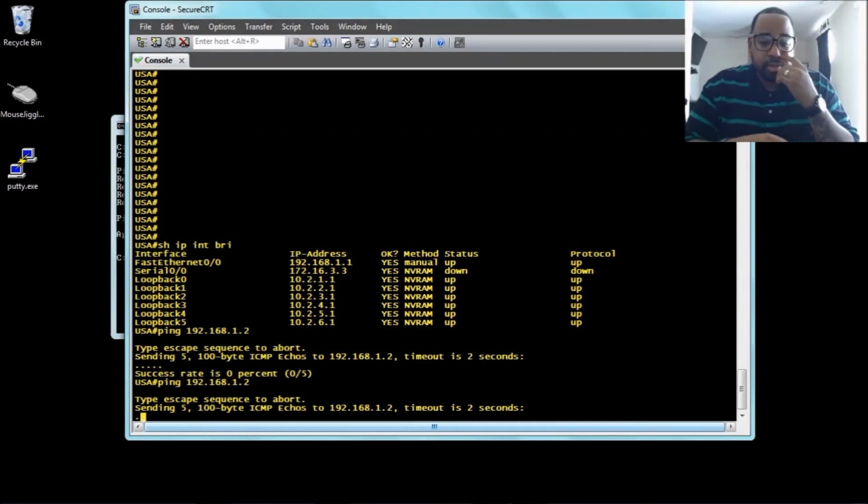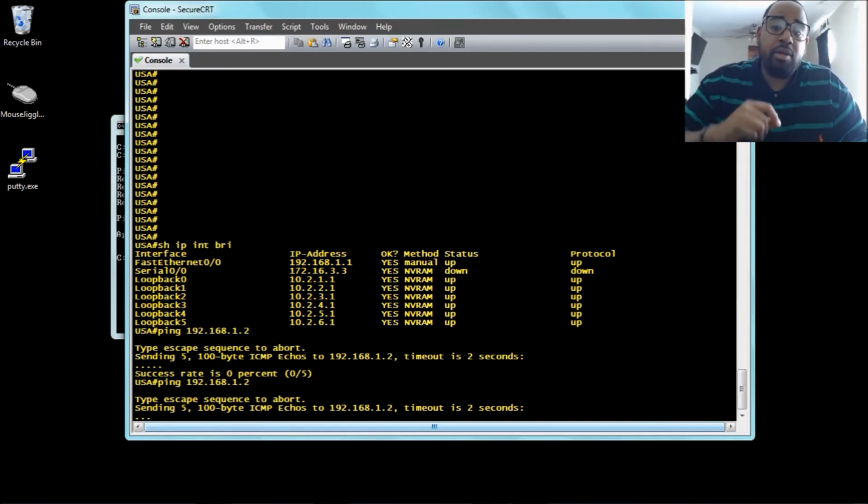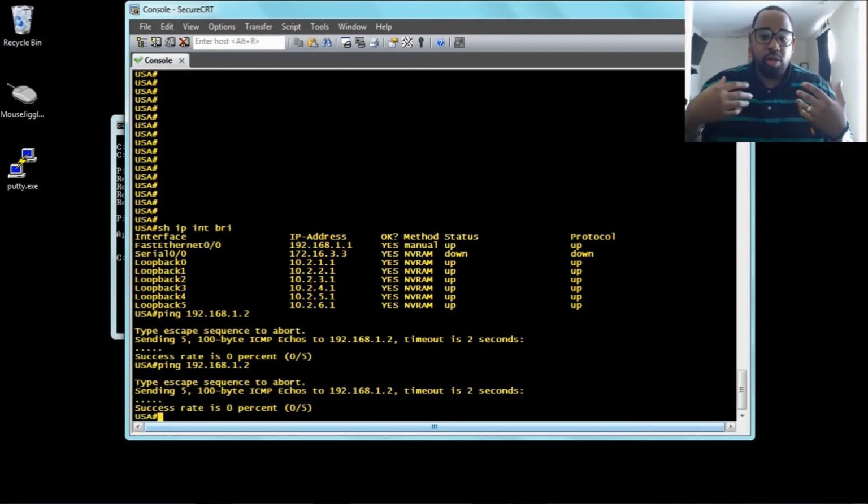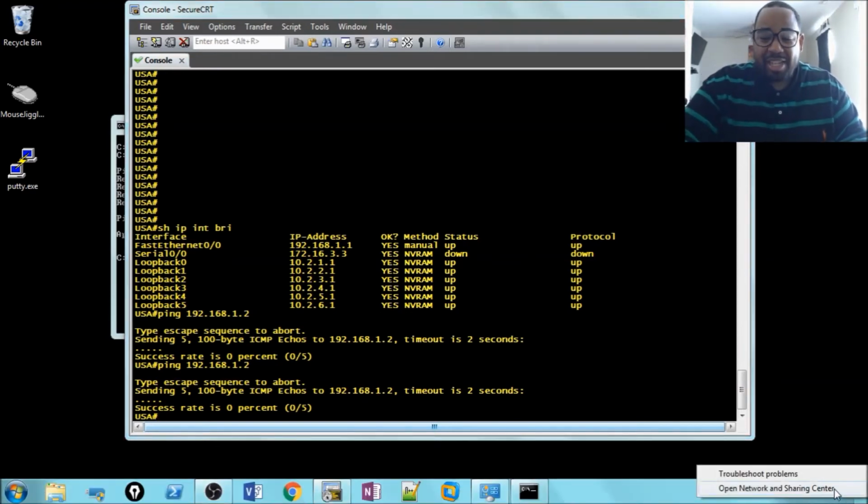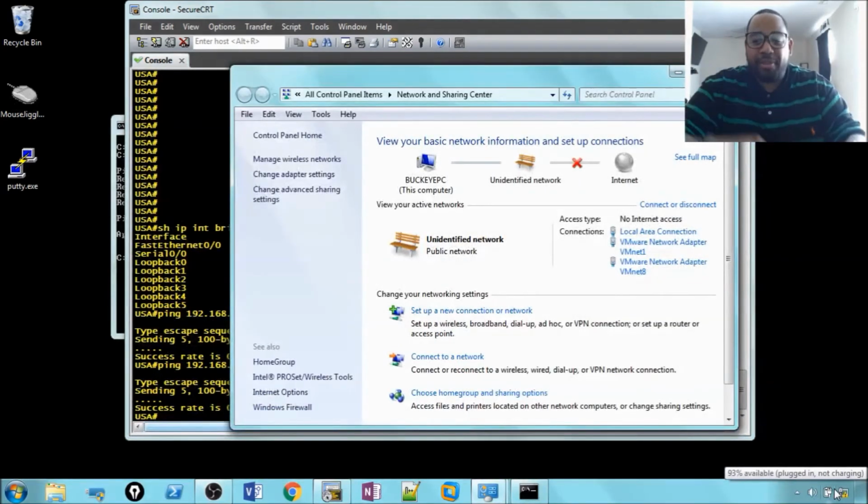On Windows systems, out of the box, you have to turn on file and printer sharing in order for that device to be pingable and all that good stuff on the network. If you've ever dealt with a server client infrastructure environment, you've probably dealt with this in the past. And trust me, throughout my career, I've dealt with this and struggled and had all types of issues, only to be like, man, I forgot to do that.